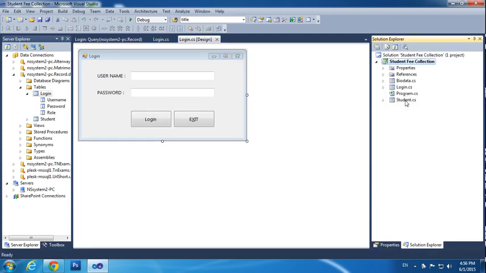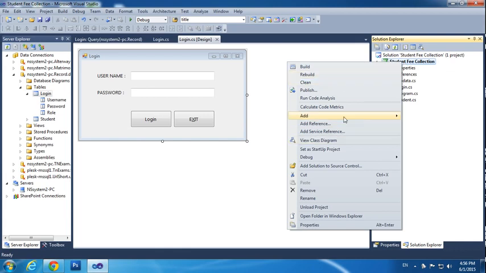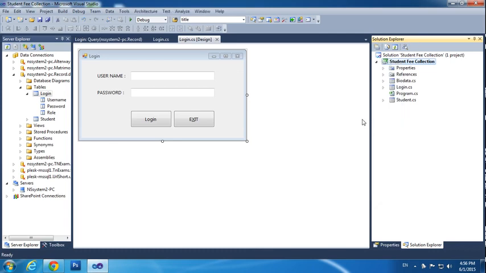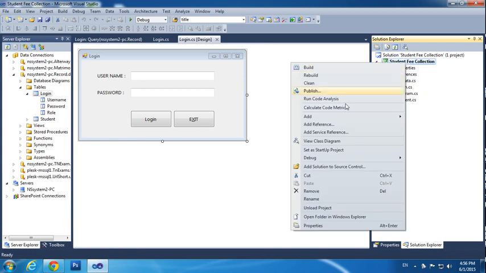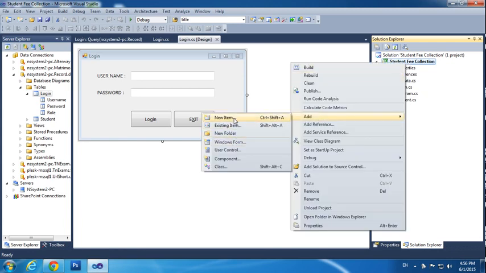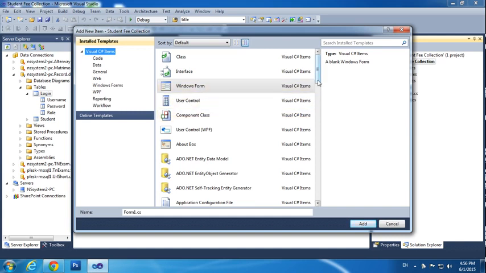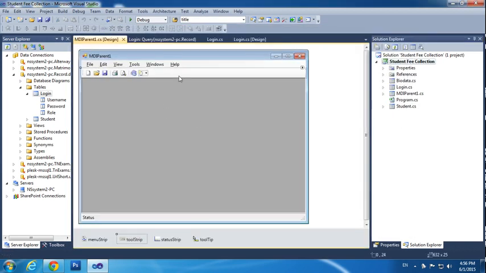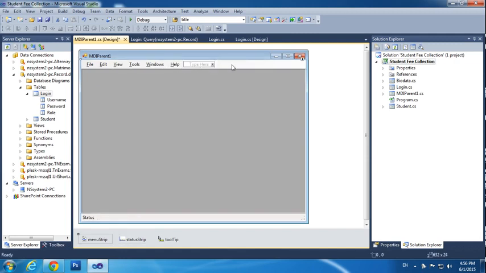Go to this, this is okay. Now I will create one MDI form here. Go to add new Windows form or MDI form. You have to use any forms here. Now I am using the MDI form. Just go to add new item. Here when I click the Windows form, I am choosing the MDI form 1. Just click add MDI form 1 here. So I will delete all those things. I don't need this.